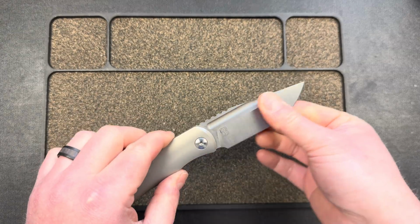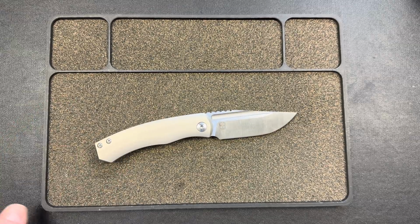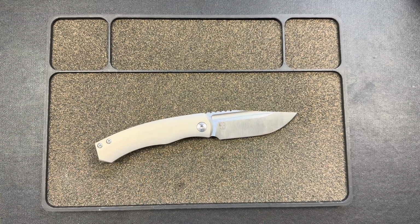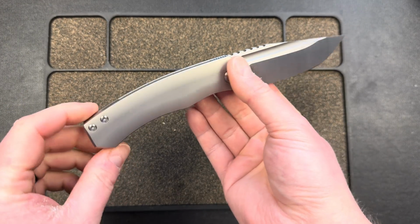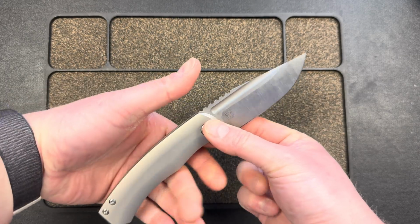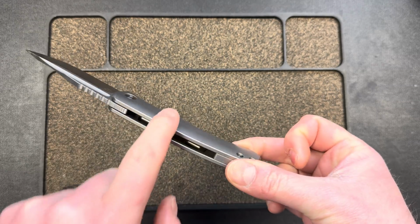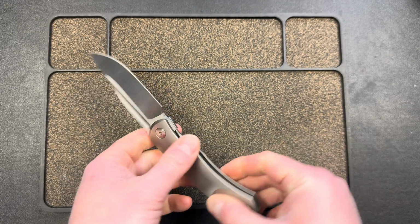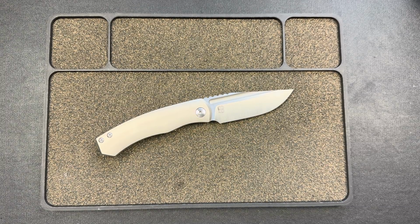So noted. The handle design is just, man, it's so sexy. I don't know what else to say. It's just a sexy mofo. You have really nice lines, very clean lines, melts in your hand really well, and then you have the contouring that's really nice as well. Let me grab some cardboard paper. We can test it.